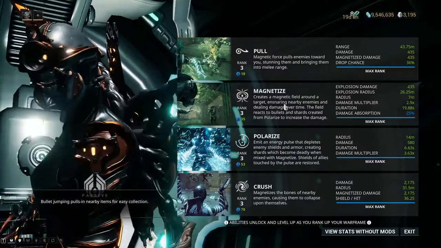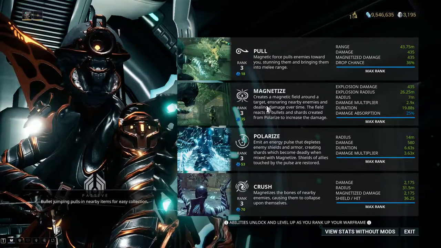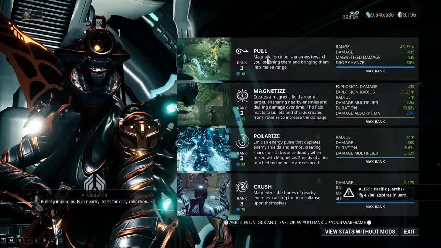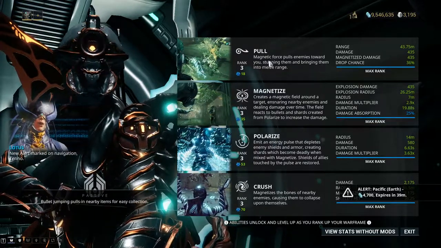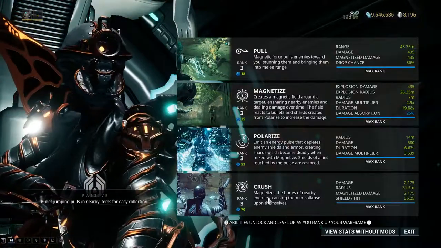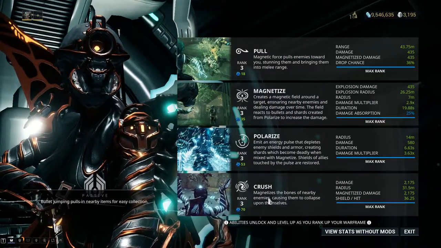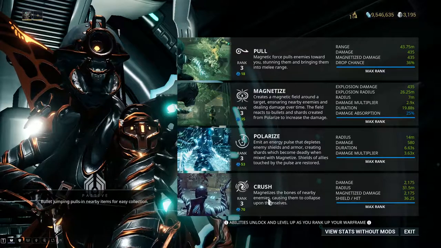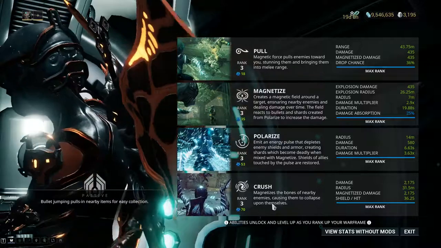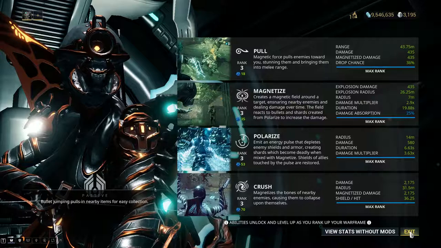Obviously, use the magnetized bubbles as protectors. Pulling enemies really quickly when you have to reload, or you're not prepared for the enemy standing in front of you, or they're getting ready to do one of their big attacks. And then crush every once in a while that pulls them up, kind of stuns them for a second, does a little bit of damage. Yeah. So that's Mag in a nutshell.